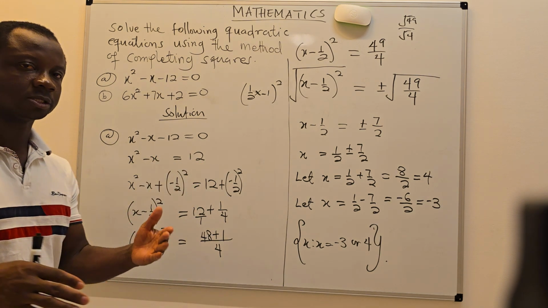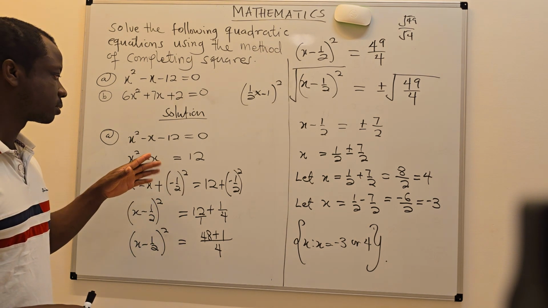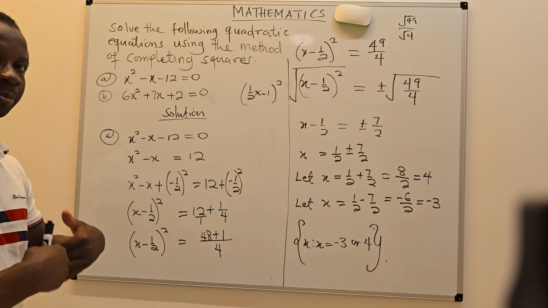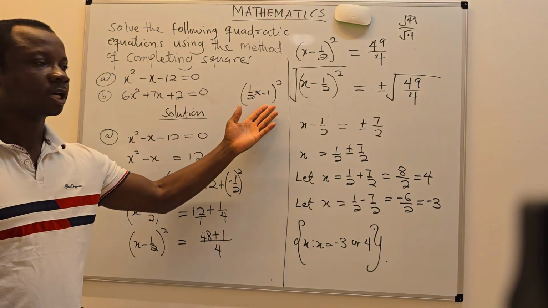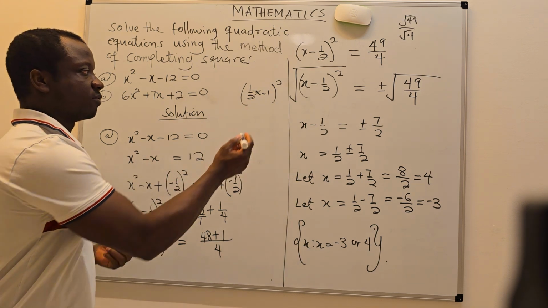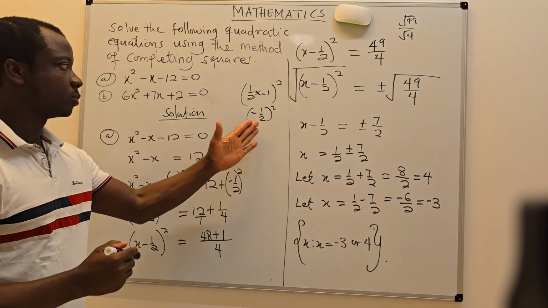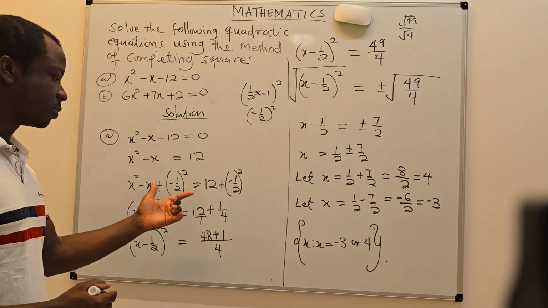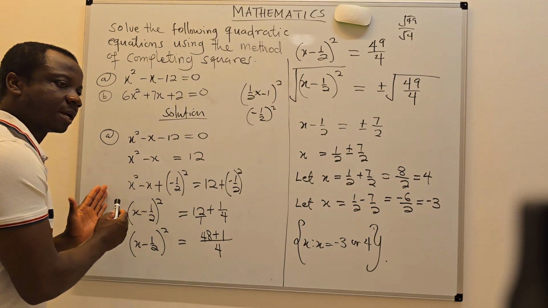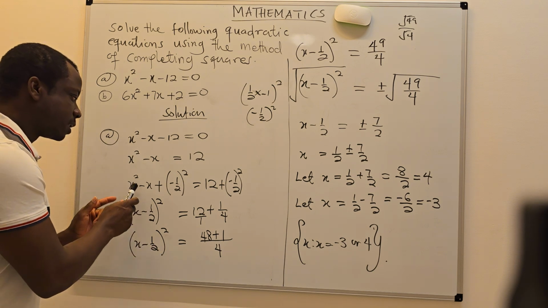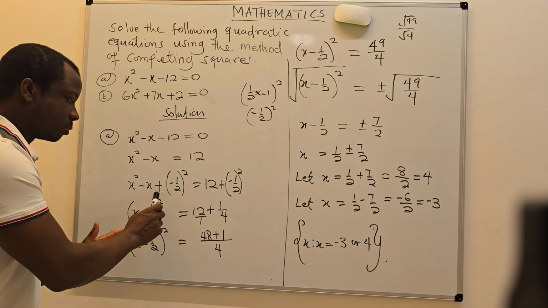Then the third step, which is the tricky aspect, is we consider the coefficient of the x term here, which was negative 1. We multiply half, that's 1 over 2, by that, and then we square the answer. We have this one, and this gives us negative 1 over 2 all squared. So we use this result, we add it to both sides of the equation, then we continue to simplify. The moment you do that, the left side becomes a perfect square, which means you take the one with the square and the one with the square, you put them in a bracket and give them a square.